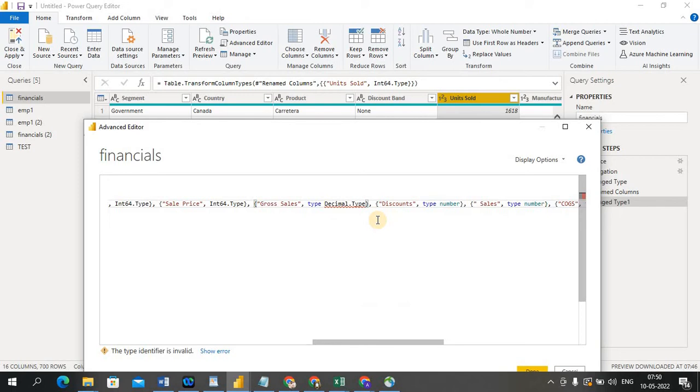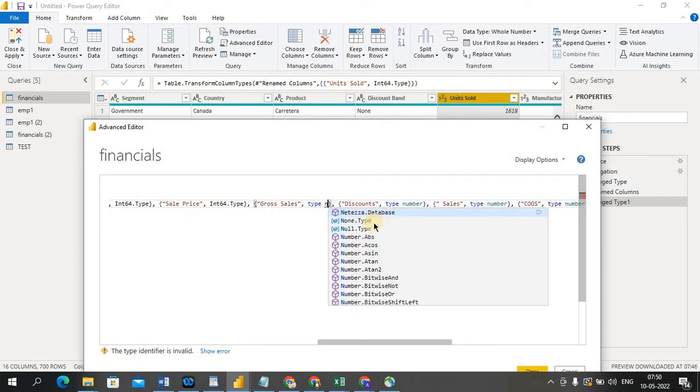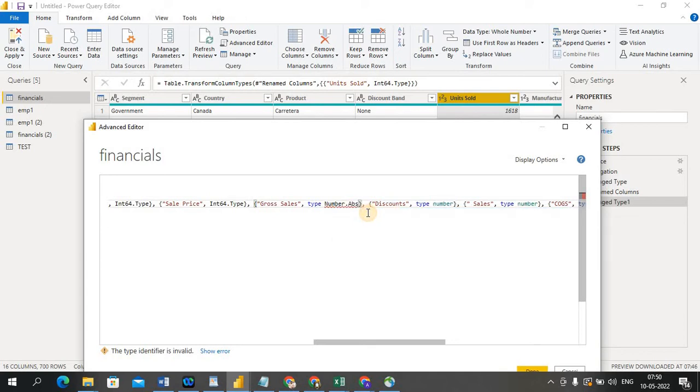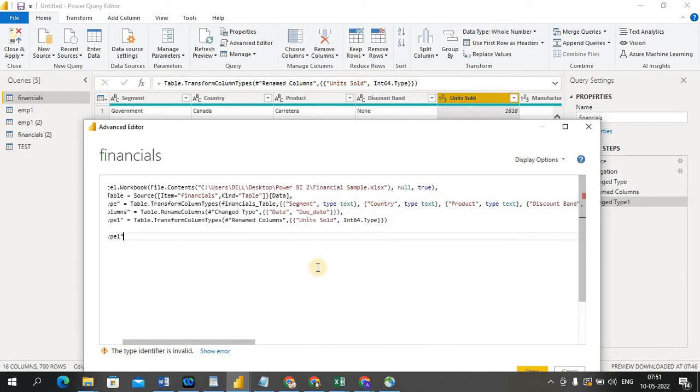Something like this. If you give it like this, it will change into the required format. If I give number, it shows this many. You can do all that here. So instead of that, keep it as number, because that is the original format.